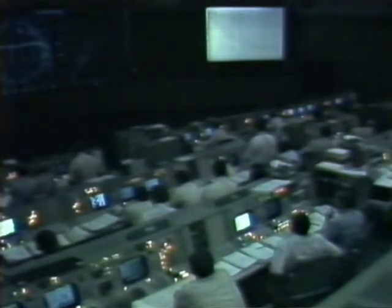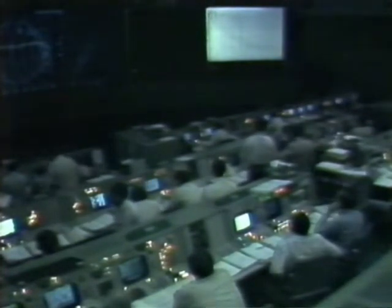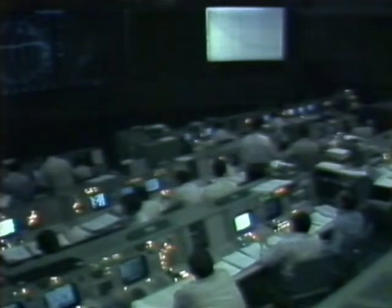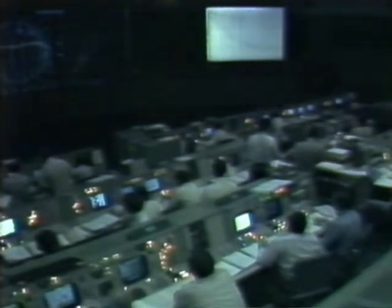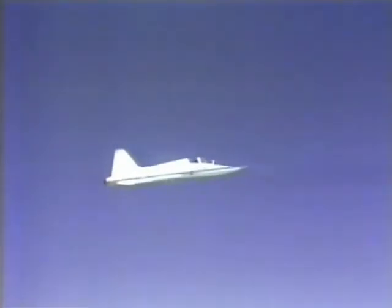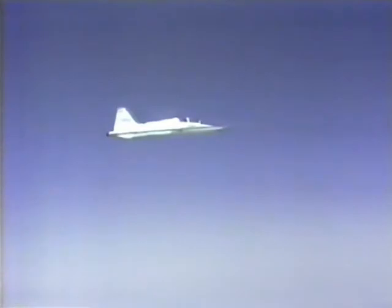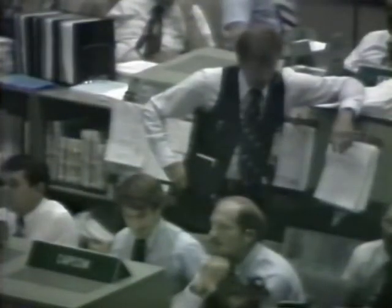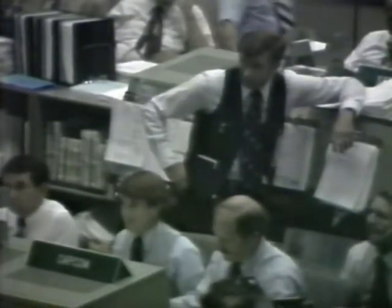That's the chase planes which are up in the air already. Now, if things have gone well, Young should be in control of the craft himself by now, is that right? It should have become a glider. No, it's a glider, but it's still under automatic control until he gets to about 35,000 feet over the landing site at Edwards Air Force Base, and then he'll take over manually. There's one of the chase planes up in the air. We hope to get pictures from one of them in due course. That'll be the first picture of them coming in. We'll hear NASA's words.